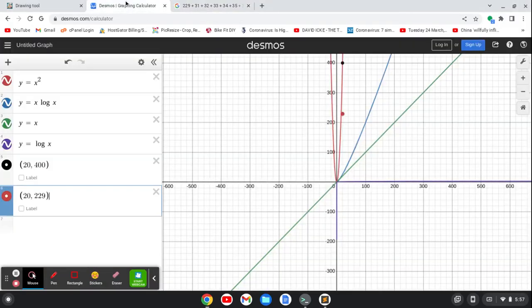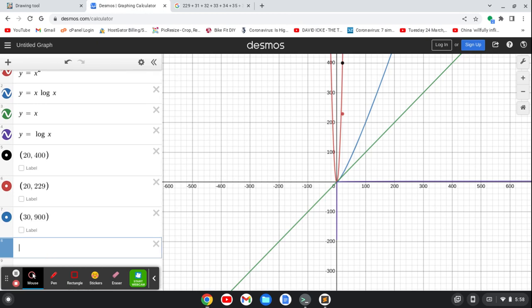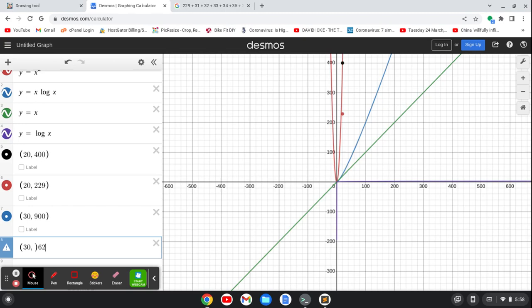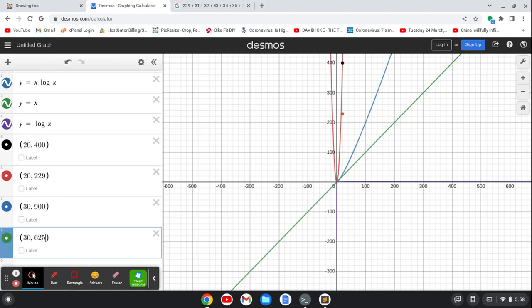Let's try that. We do 900, plot those. The other one's 30, and what did I say? 625. And let's put these as an ordered pair.